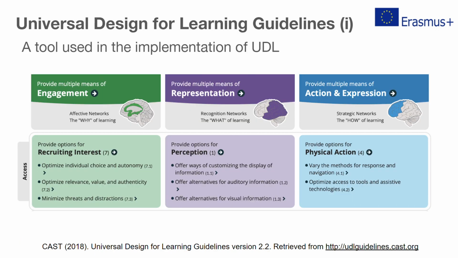How can we create a curriculum in which the goals, materials, methods, and assessments serve widely diverse learners? To meet that goal, teachers need to offer a large number of alternative ways to access, use, and engage with learning content. The UDL guidelines are a tool used in the implementation of Universal Design for Learning, a framework to improve and optimize teaching and learning for all people based on scientific insights into how humans learn.